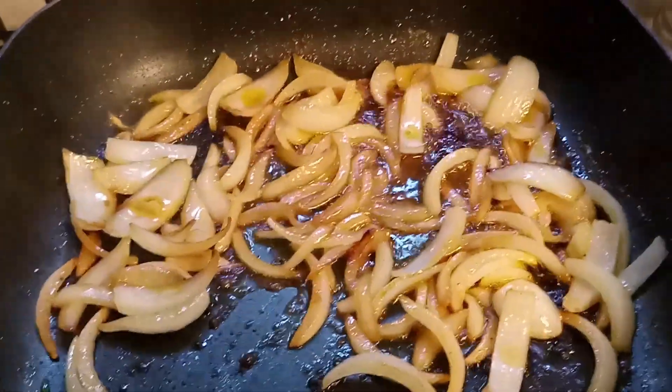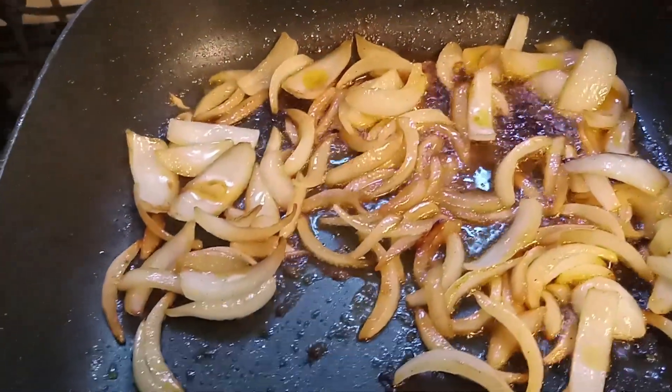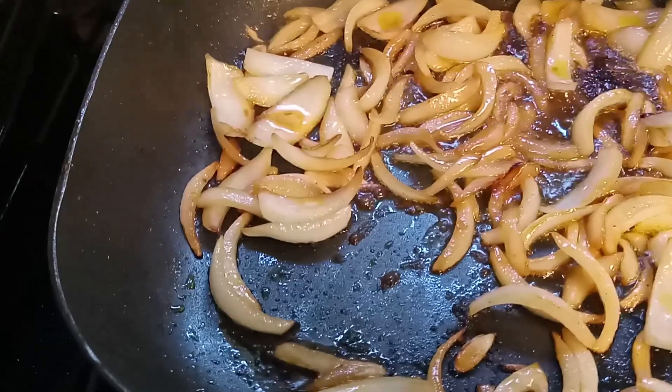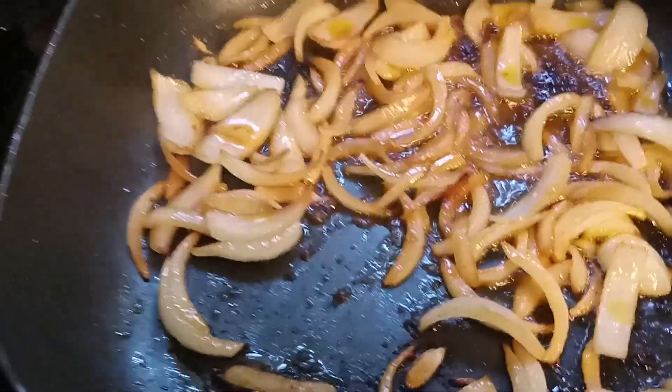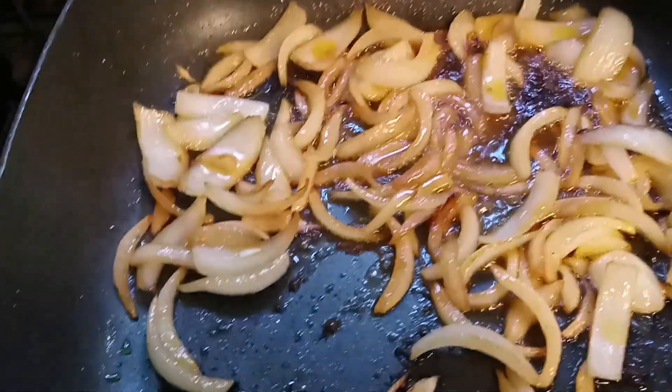Simple little recipe. All you do is use this barbecue sauce. I got this Country Bob's sweet honey barbecue sauce — never used it before. And I'm going to use it and let you see how it tastes, because I like to do testing on products. So we're going to see what Country Bob's original sweet honey tastes like.